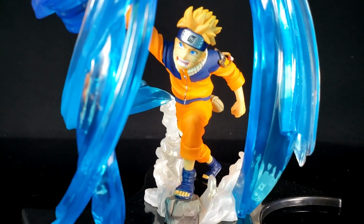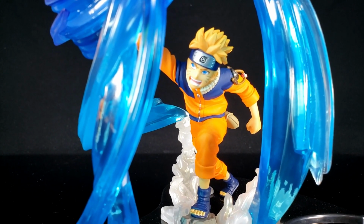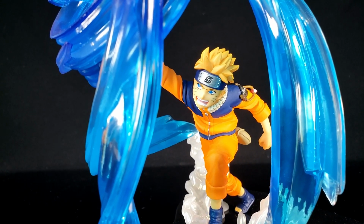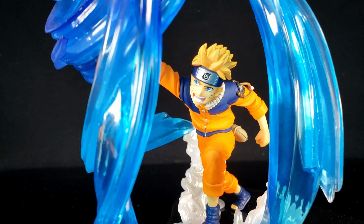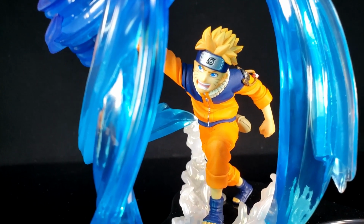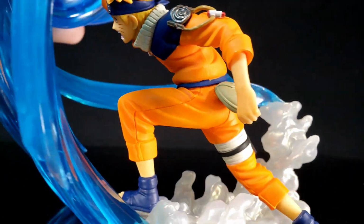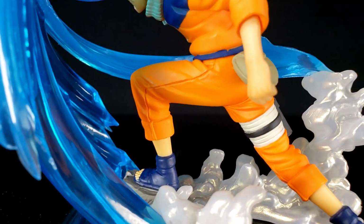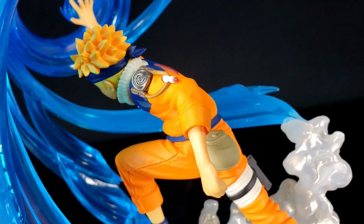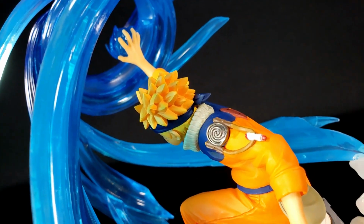All right, so we can start here on his face, and he looks awesome. Got the nice blue eyes. You got the Konoha headband there, and the shading on the paint is actually really neat. I'm going to turn him this way so we can get some more light in there. And hopefully you can see, I'm having a hard time, but the actual orange isn't solid. Same thing with his hair. His hair is actually shaded.